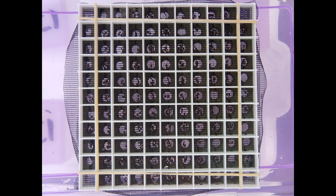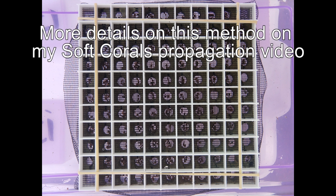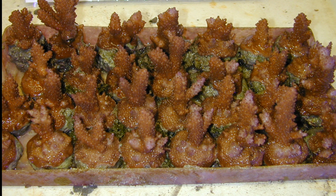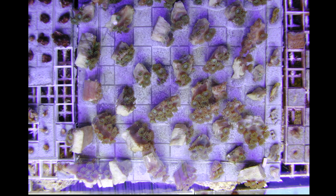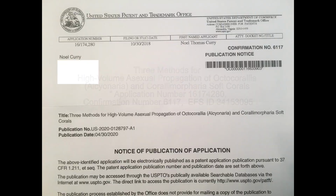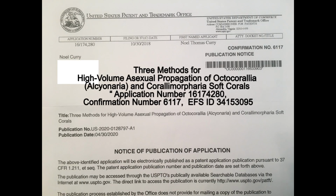We have always been funded only through the sales of our corals to the public and institutions, and my personal savings. We never received any outside funding, though we tried. We may have been a little bit ahead of the curve. We're not directly affiliated with any corporations or universities, although we have worked closely with Georgia Tech, the Pet Warehouse, Golden Ina, Atlanta Aquarium, John G. Shedd Aquarium, and many others in the past. Currently, I have a patent pending for soft coral propagation.